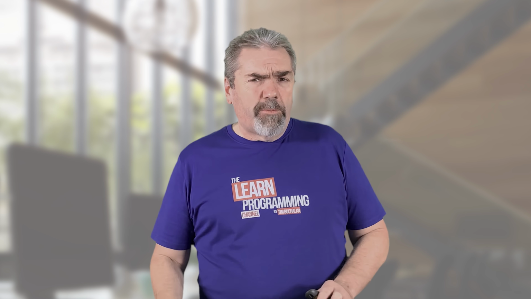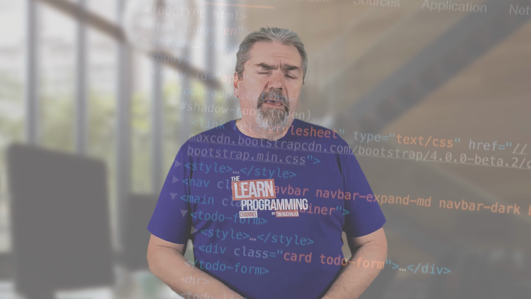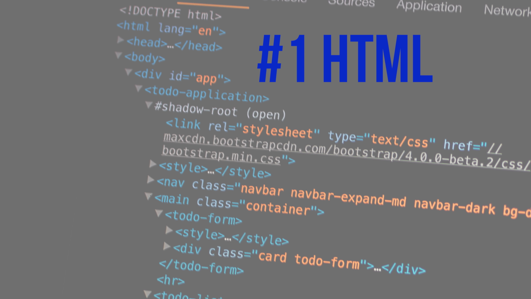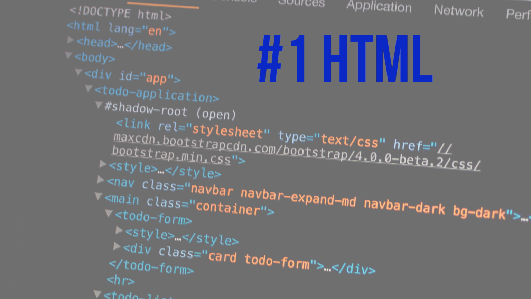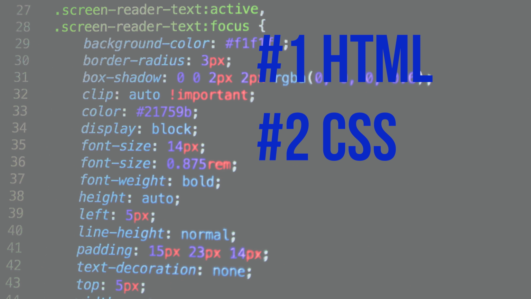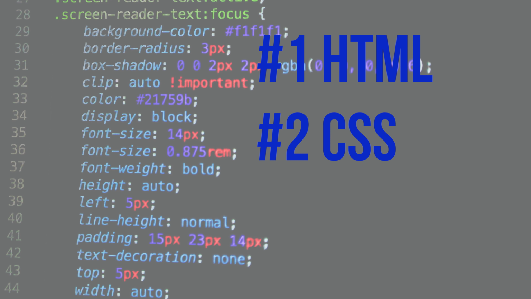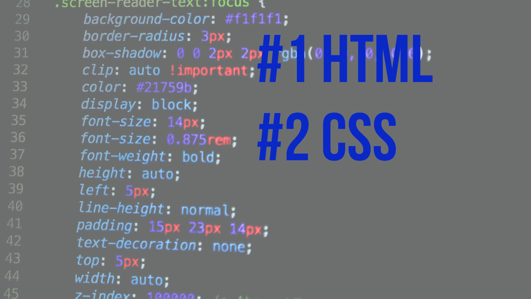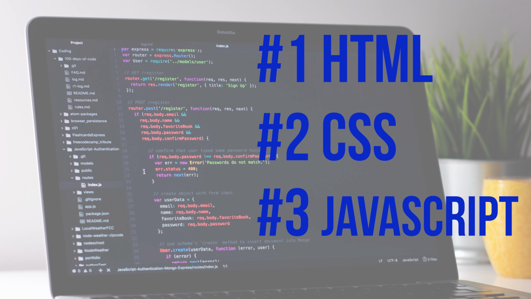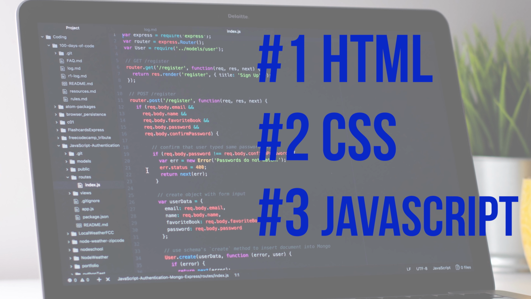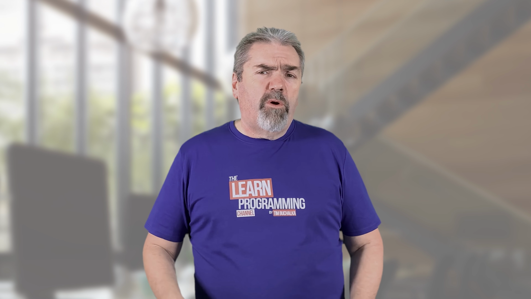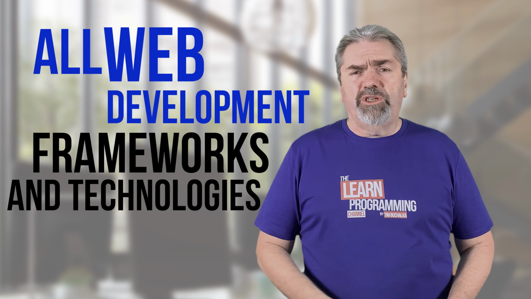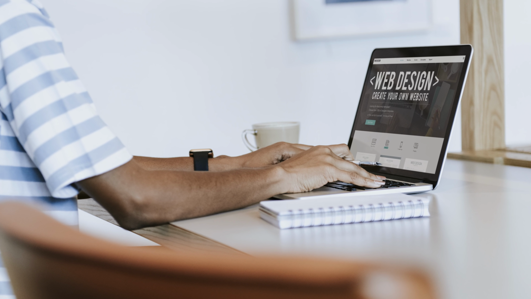So just to have a quick summary of those 3 skills that we've talked about today. HTML, which was core skill number 1, that describes the page, including the text and graphics that are going to be on that page. CSS, our core skill number 2, that's used to control and customize the look of the page. And core skill number 3, JavaScript, that adds dynamic components and makes most elements of the page programmable in some way, shape or form. So these 3 core skills are used in pretty well all web development frameworks and technologies. So good knowledge of these 3 things is absolutely essential for you to become a web developer.